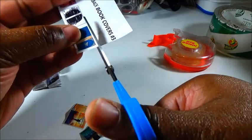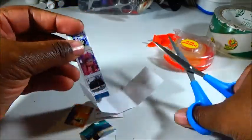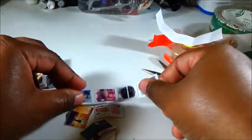I'll cut these out later. So you just cut them all out.